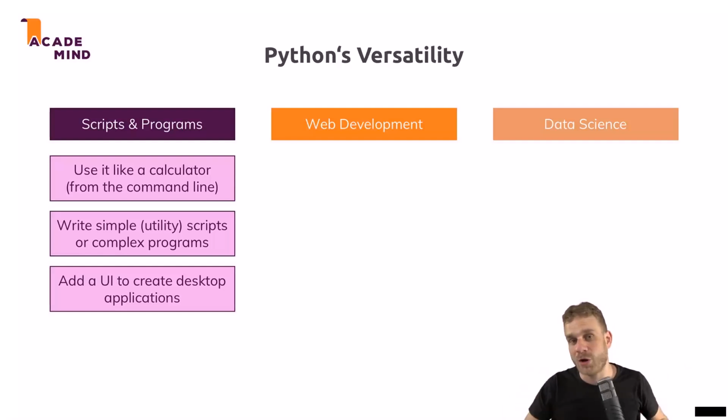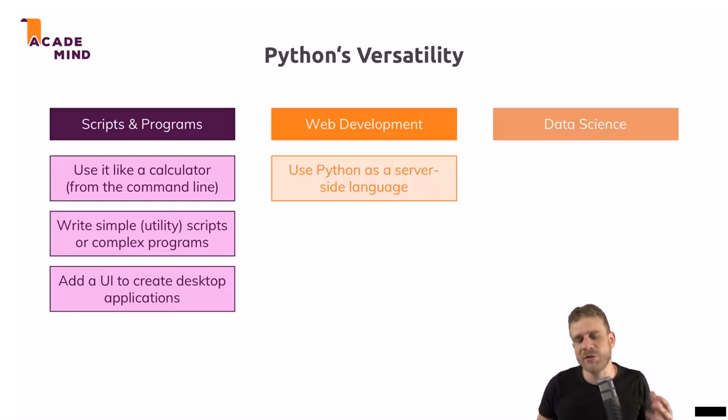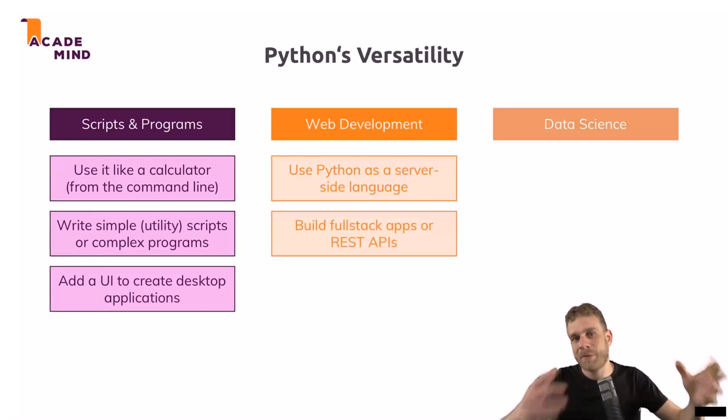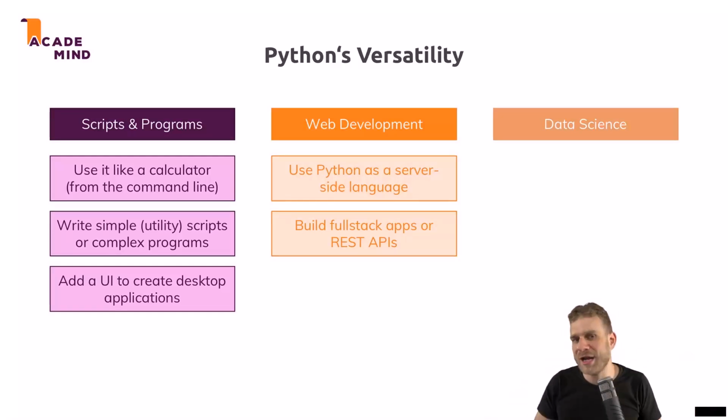Another cool pro argument, it has a broad ecosystem of third-party packages and libraries you can add to easily add new functionalities to your programs. When we have a look at web development, we take advantage of that. There are a lot of packages that make it easy for us to write server-side code. And we're then able to use Python as a server-side language. We're able to build full-stack apps where Python takes in requests and sends back HTML responses, or API applications where we also take requests and send responses, but where we interact by just sending data and no HTML code that could be rendered by a browser.